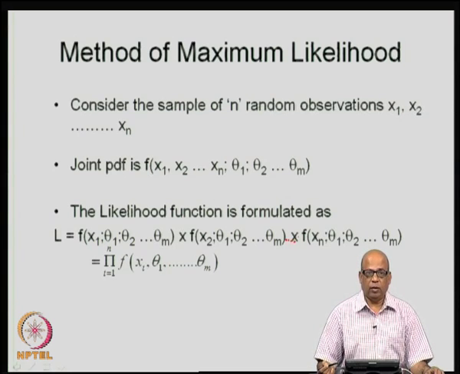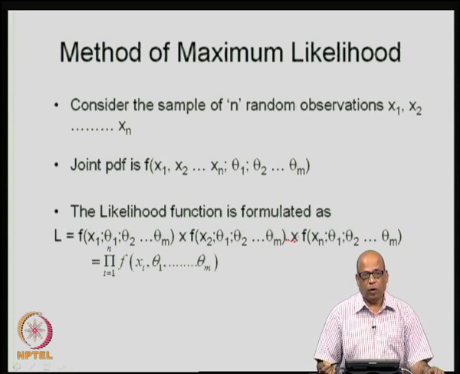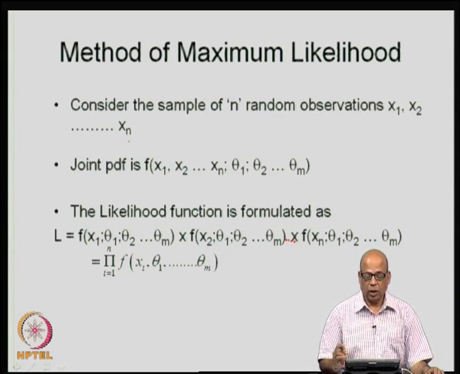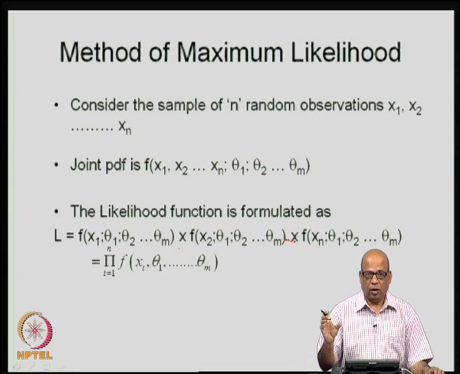The basis for this is that once a sample has occurred, x 1, x 2, etcetera are independent. So, we are looking for those set of parameters theta 1, theta 2, etcetera, theta m, which will maximize the likelihood of this sample x 1, x 2, etcetera, x n appearing from that particular PDF. In essence, we are writing it as a joint distribution of f of x 1, f of x 2, f of x 3, etcetera, and because they are independent, and x 1, x 2, etcetera is a sample which has actually occurred, we obtain the likelihood function as the product of f of x 1 into f of x 2, etcetera, for those parameters theta 1, theta 2, etcetera.